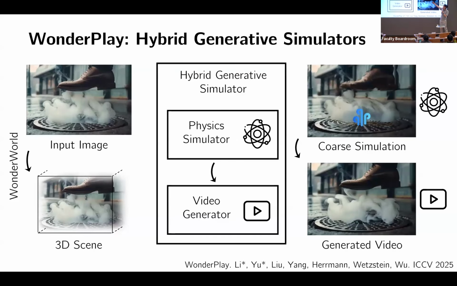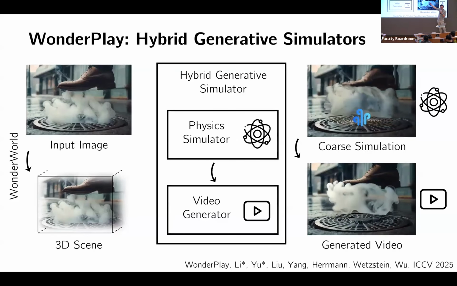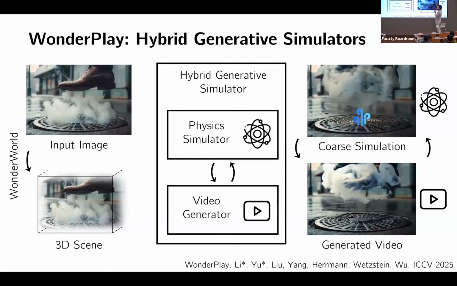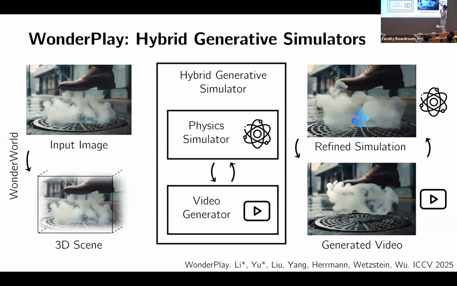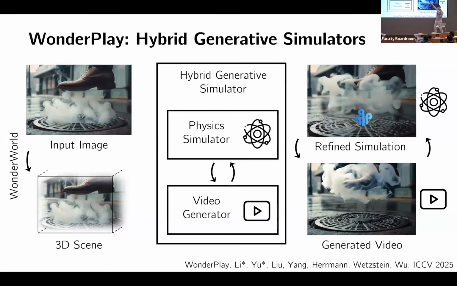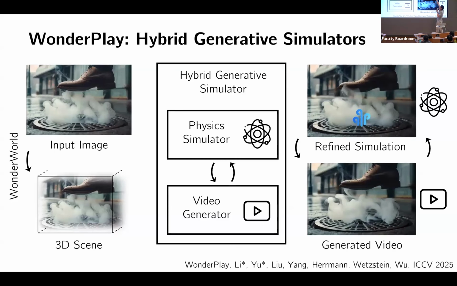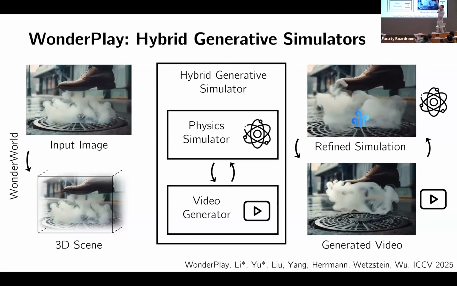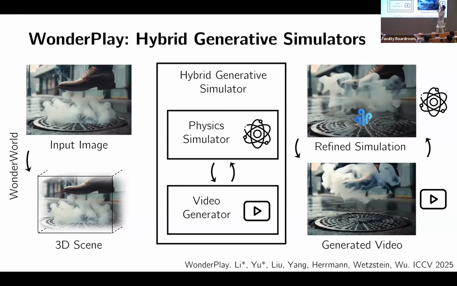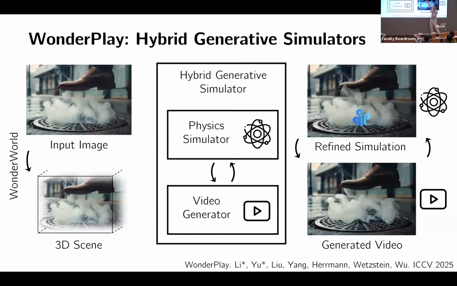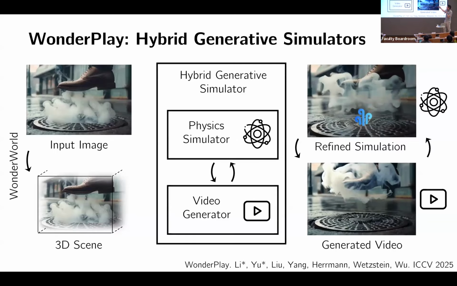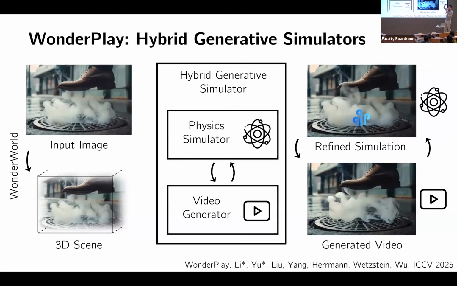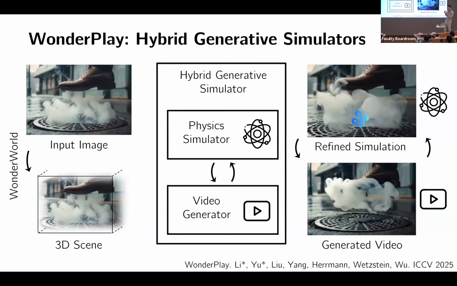And similarly, you have the problem that it's just a video. It doesn't have an underlying 4D representation. So you can re-optimize the underlying 4D representations through differentiable simulation and rendering to make it look like the video observations. Right, so then you really get the best of both worlds because you have a 4D representation, so you can see it from different viewpoints. It's physics-based, so that it's supposed to look physically plausible, and because it's guided by these video models, it's now much more visually realistic as well.